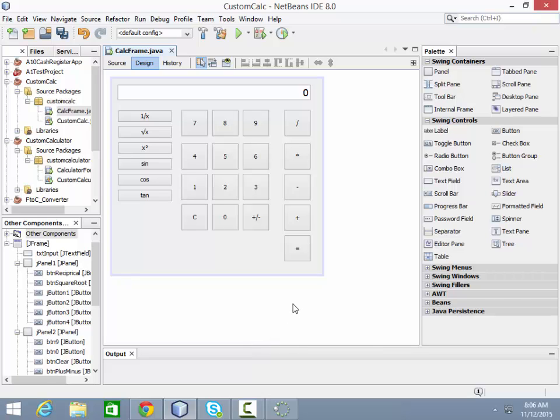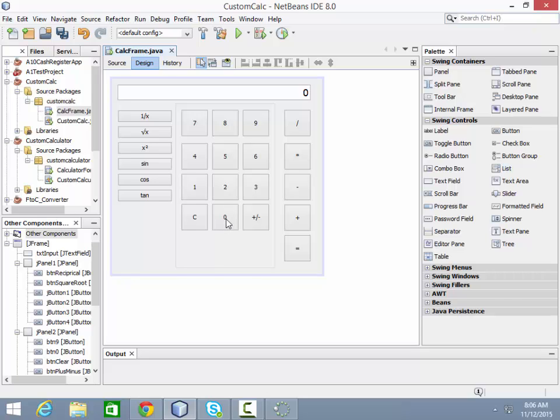I guess the next step for us is to add the numbers. So let's try that. First of all, this is going to be a little bit strange because even though we're entering numbers, what's really going on behind the scenes is we're going to be adding text to this 0 up here. We'll translate it into a number once they hit equals or hit one of the operators. But until then, it'll be a string of numbers. Let's start with the number 0.